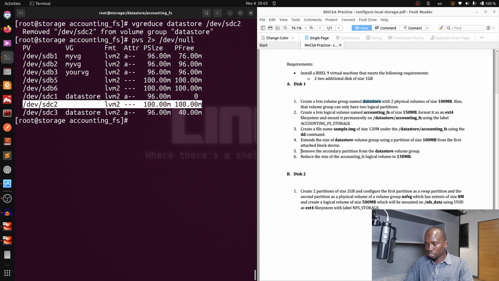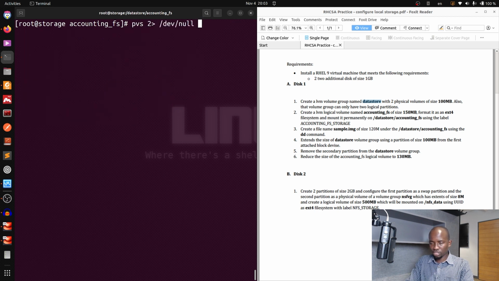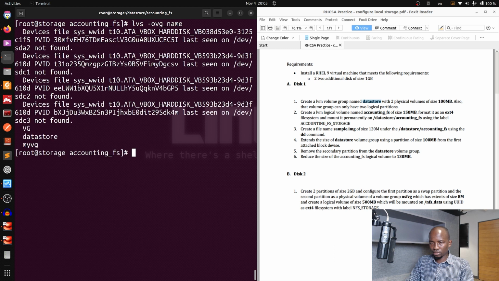So that was the fifth question, and the sixth one is to reduce the size of the accounting FS logical volume to 130. So I will just check the size. Actually it is lvs -o with VG name, free, LV name and PV size.